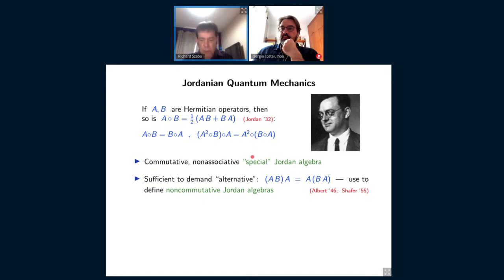Okay, so special Jordan algebras are the things whose underlying roots come from looking at just products of associative operators and then defining this modified or symmetrized product. Now, it was realized later that there's more structure here. Rather than demanding this relation, we can just demand what's known as this alternative condition. Again, a little bit of associativity is maintained in here. And you could have dropped the commutativity restriction as well. Okay, so we can speak about a non-commutative Jordan algebra.